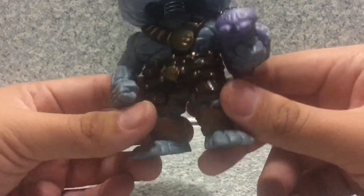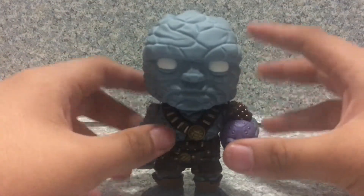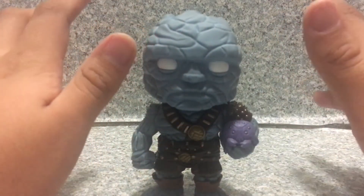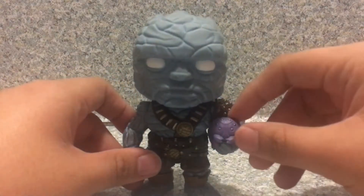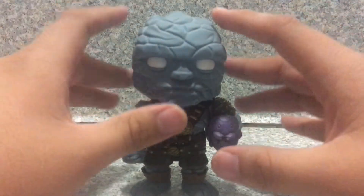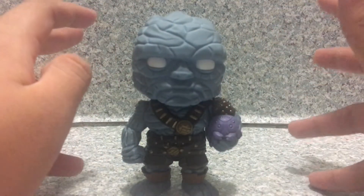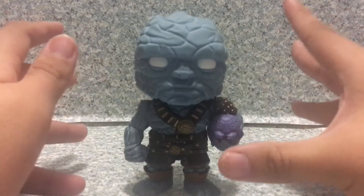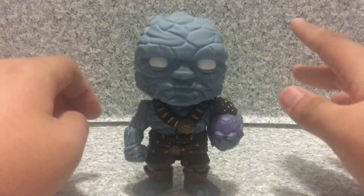And on the bottom, nothing else — just the usual legal info. Overall, I gotta say the pop itself looks really cool, looks really good. The paint and sculpt on it looks really good. I really like how he is holding Meek — it's really a funny thing. I really wish this pop had a different expression on the head, maybe a smile to say hey, he's alive. But overall, I like this pop. It looks really cool. The paint and sculpts on it are really good.